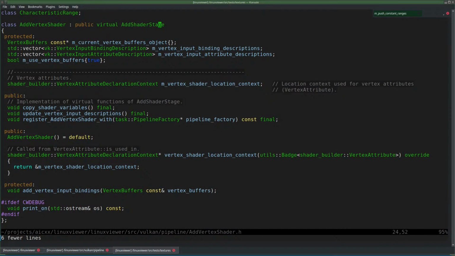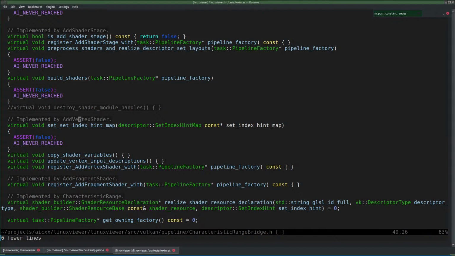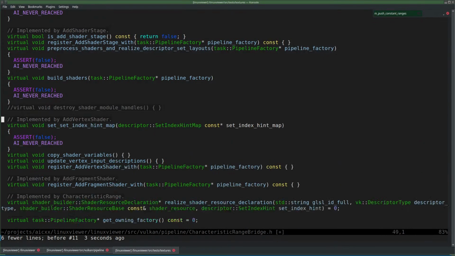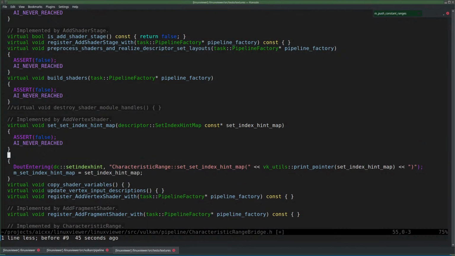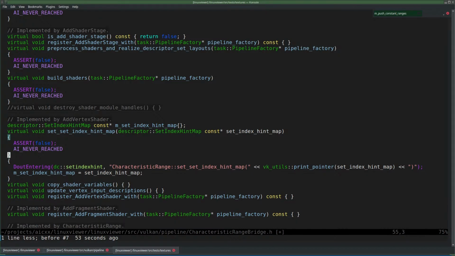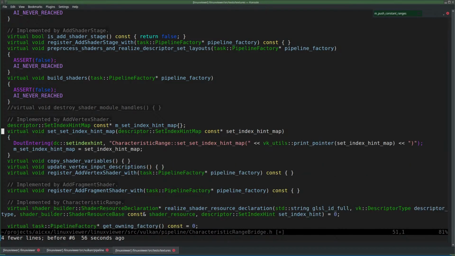Vertex shader on my ass. Where did it come from? Add vertex shader. Why did I add it here? I'm so lost.